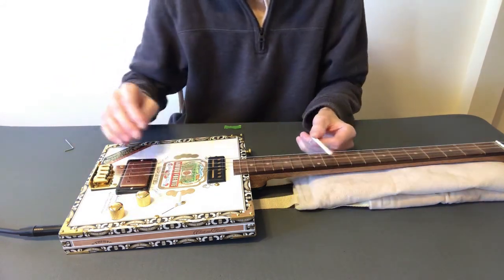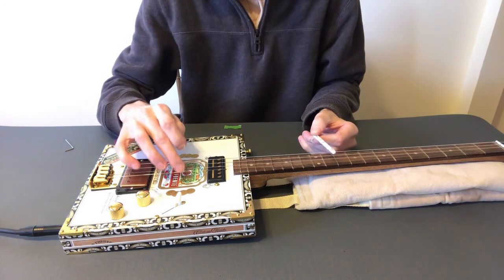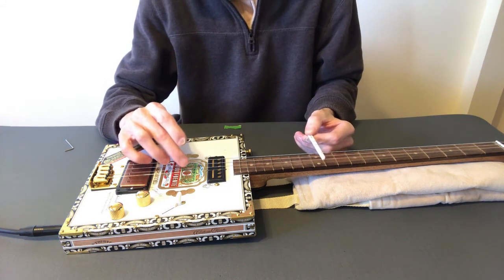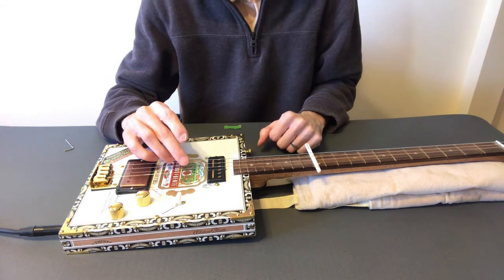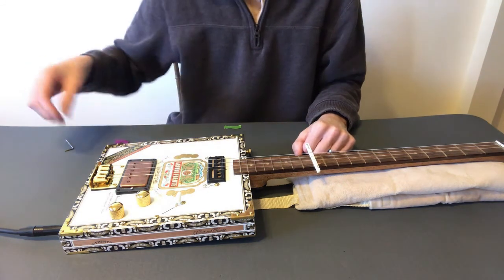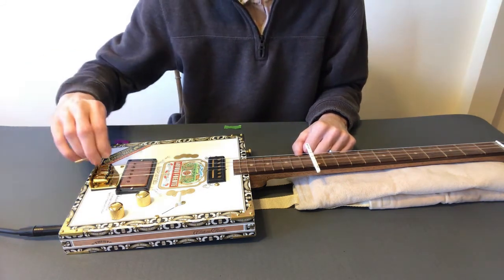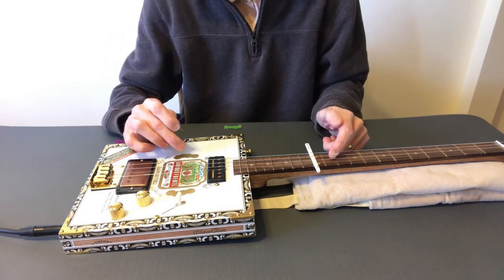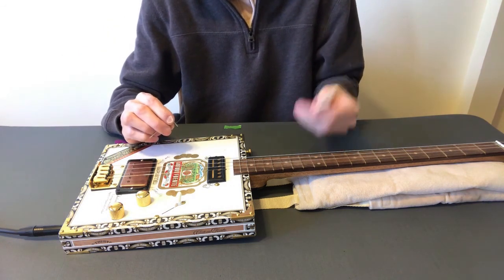So you can see that the bottom and top strings are kicking that piece right off with the vibration, but the middle two strings barely make contact with it, so there's not as much reaction. So we can take our wrench and we can start raising up those middle two strings until we get the same reaction and kick that piece off of the strings.